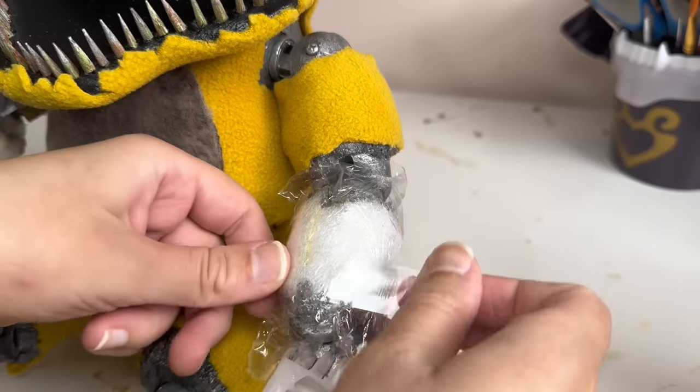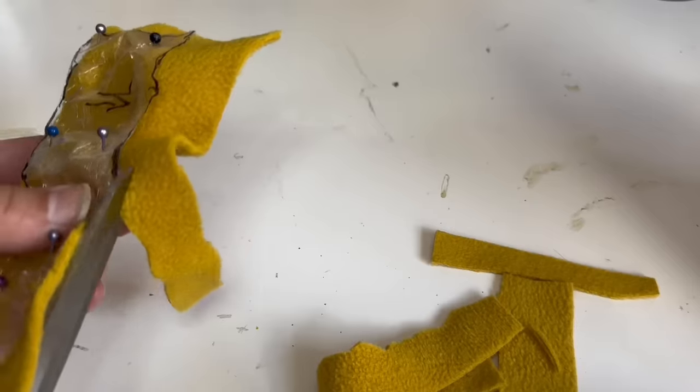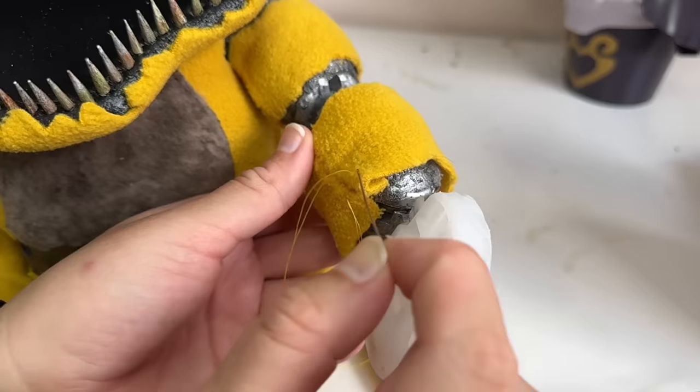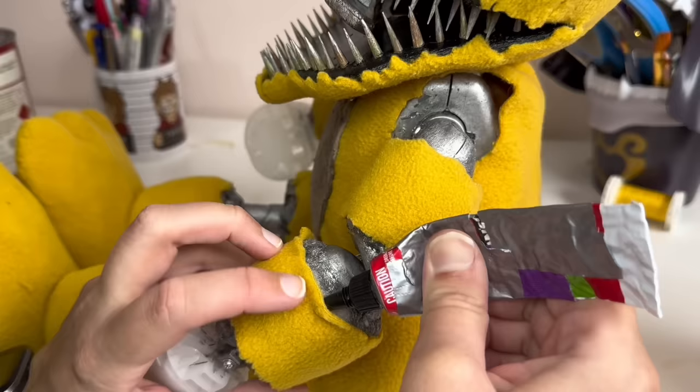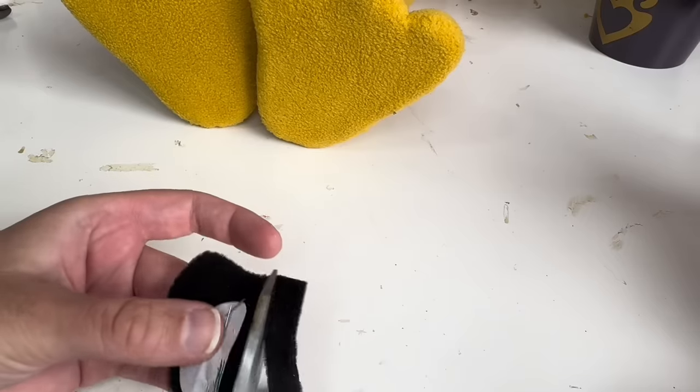Thank you, Spencer. Now that his paws are on, let's go back to his arms. We make the pattern from Glad Wrap and clear tape, cut them out, and ladder stitch them on. Again, these have to be done individually because the wear on each arm is different. And then we just glue them into place. We are in the home stretch now.